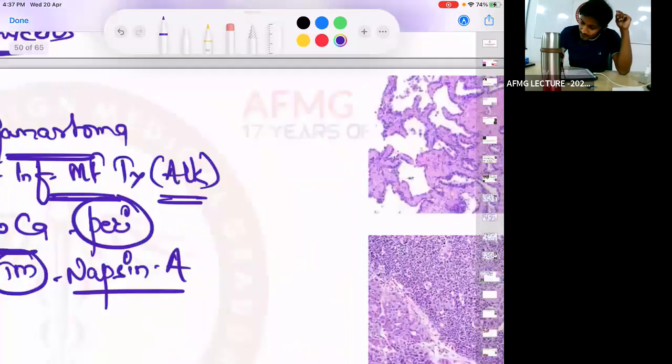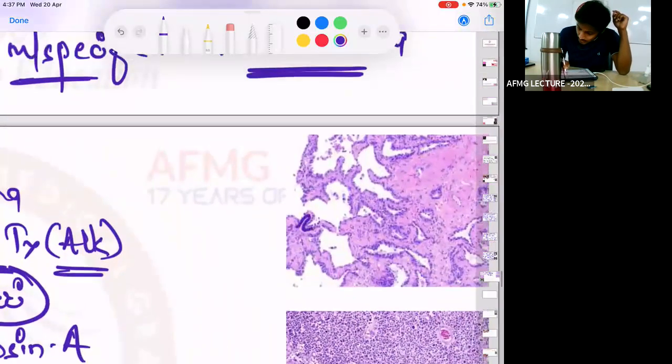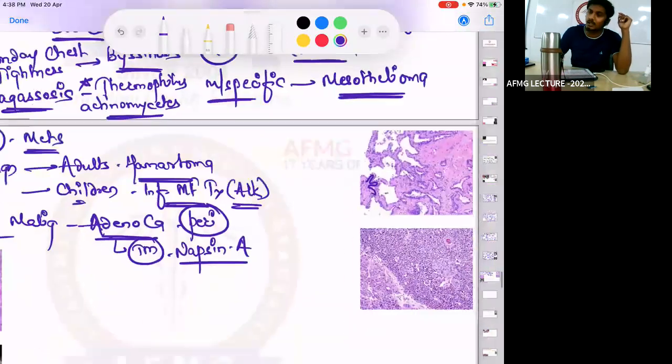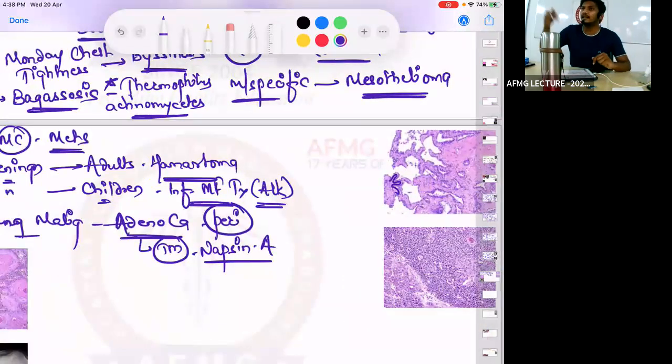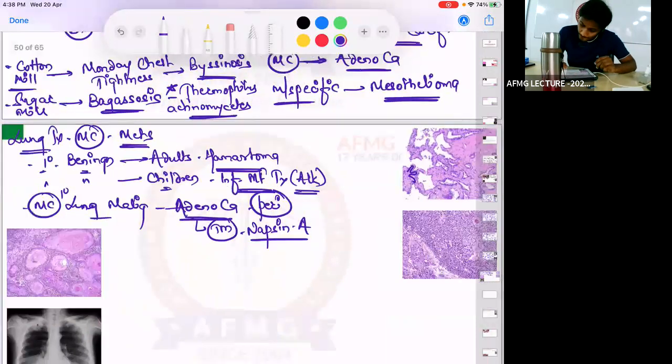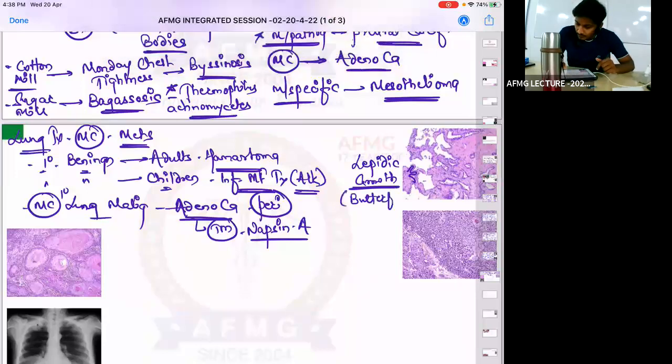And here you can see these blue cells are only growing along the mucosa. They are not invading the inner layer. A tumor growing only along the mucosa and not invading the inner layer is called which type of growth? It is called lepidic growth, also known as the butterfly on fence pattern.